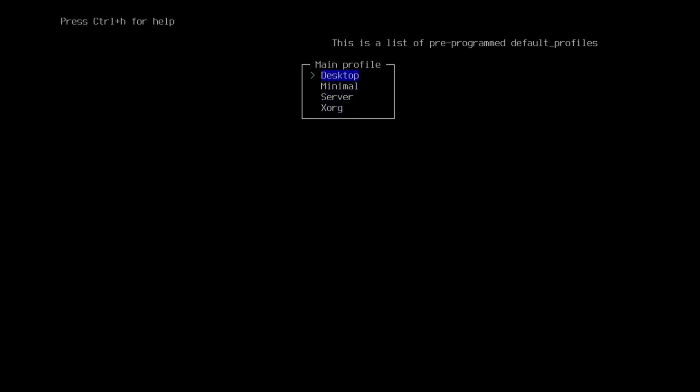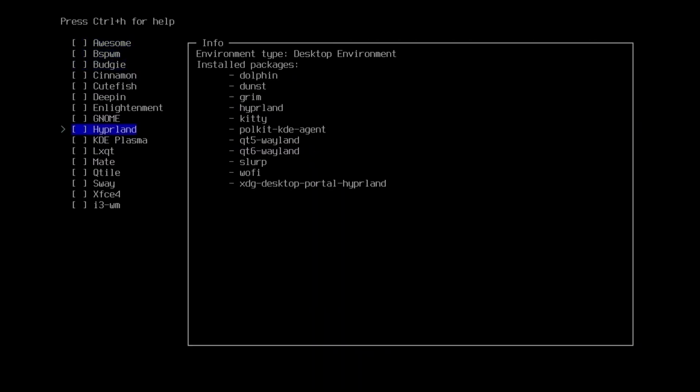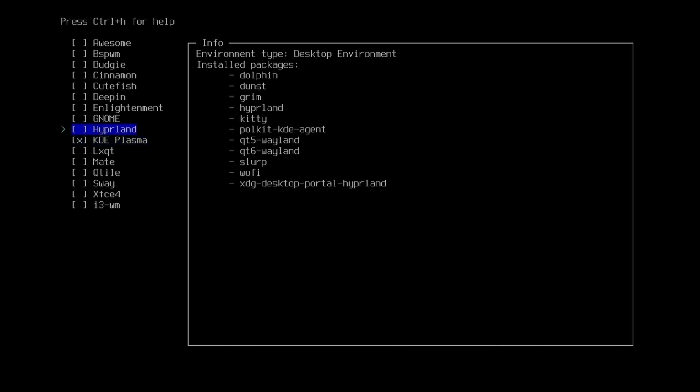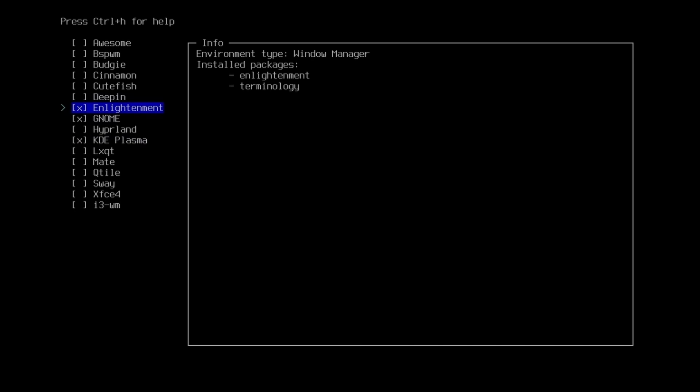So I will recommend if it's your first time using Arch, just go with the desktop. And then these are all the desktop environments that are supported. If you are confused on what to select, and if you are again really new to this, I would recommend going with KDE Plasma because it's probably the easiest to use and has the most customizability. So you can play around with it a lot. So you can press space, and again you can install multiple of them if you want. But again, I don't recommend you do that. You can check out this video right here where I did that, and yeah, the aftermath was not that pretty.